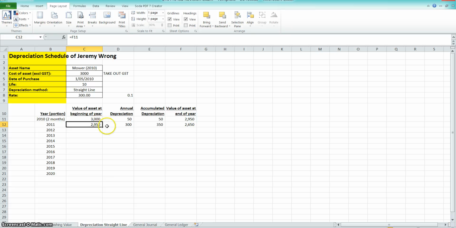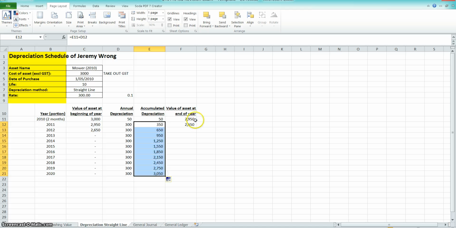Explain one sec. So now that we've got those formulas in, all you need to do is click and drag each of these down, and it should fill them all in for you. So you can see why I was saying that this is the easy part of the question. It shouldn't take too long.